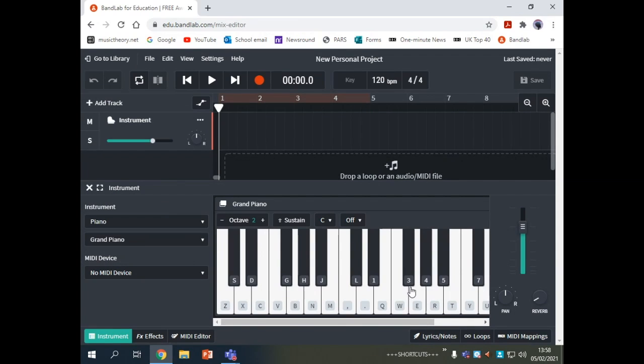First thing it gives me is a piano, which is great. You can change that instrument out later, but if you start off as a piano, you can see you can click on these keys and it'll make the notes of the piano. The other thing is they've got these letters on, Z, X, C, V, B. Now we know that there are not notes that are called Z and X or V. So these refer to the keys on your typing keyboard, not your music keyboard, just your keyboard that you type emails and stuff with. So if I press the Z key on my keyboard, I get a note. And obviously all those letters are next to each other on the keyboard, so it's quite useful.